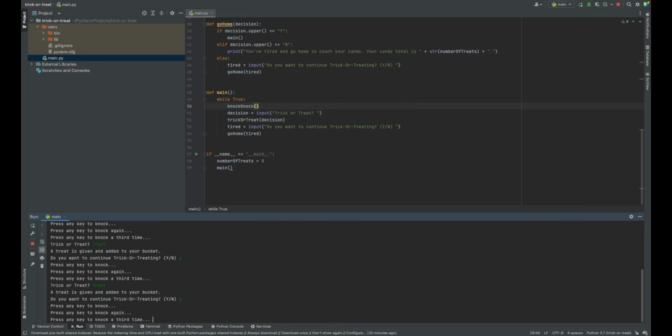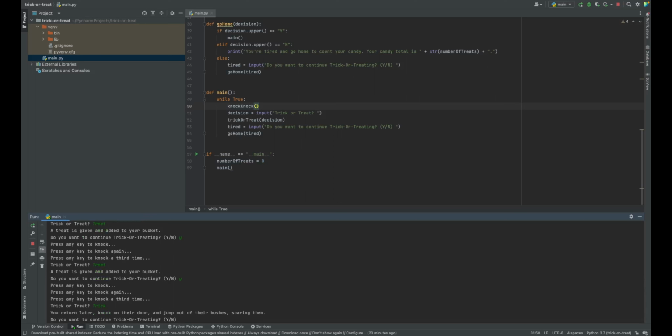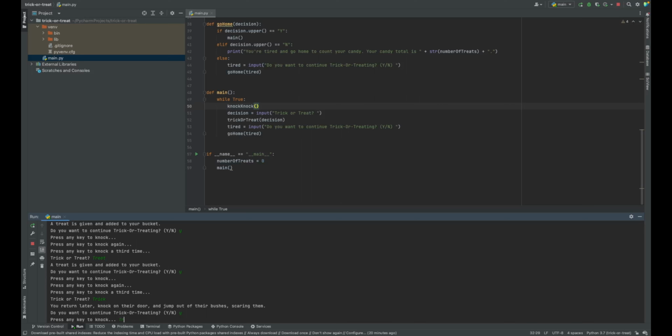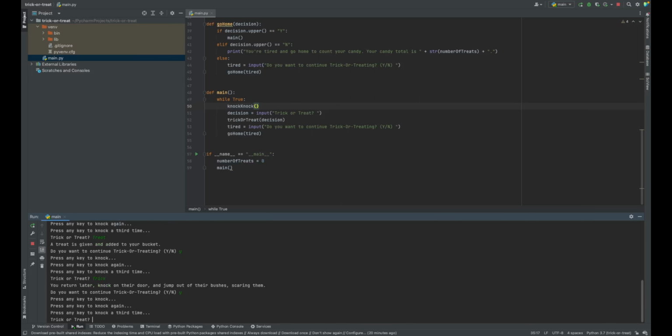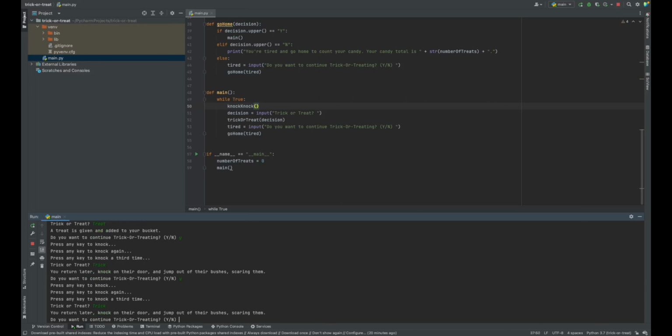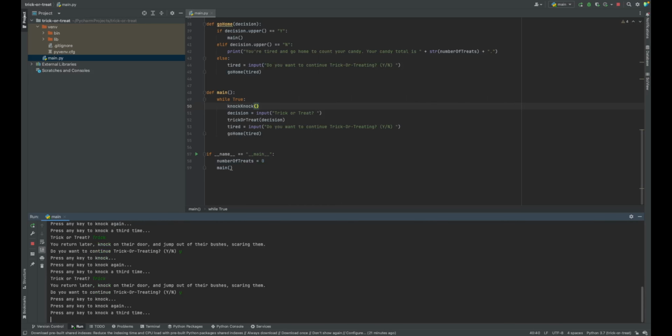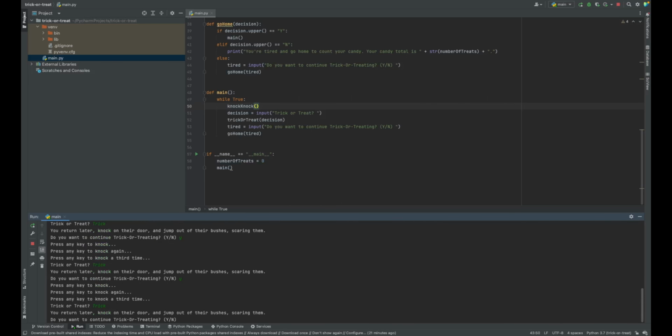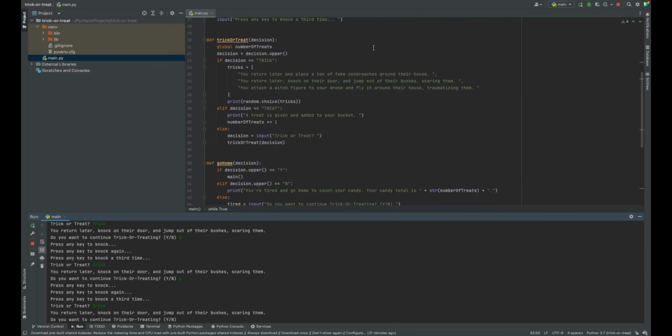Let's do yes, and let's knock another 3 times and make this a trick instead. And we get the same value again. This is random, so that would be a 1 out of 3 chance to get the same thing. Just to see if we can get a different response, let's run this again. So we'll continue. This time we'll do trick again after we knock. So we knock 3 times. Then we'll do trick again, and we keep getting the same response. Let's do it again. Knock, knock, knock. Trick. We just keep getting the same response. That's very odd.